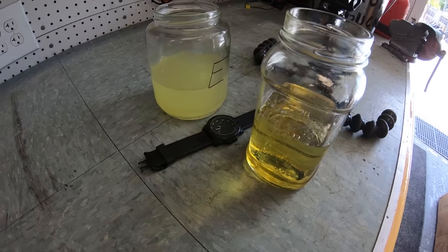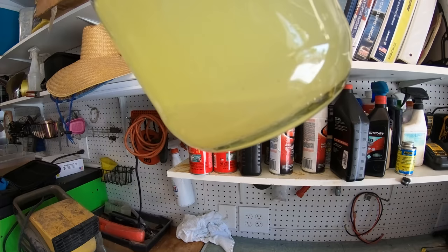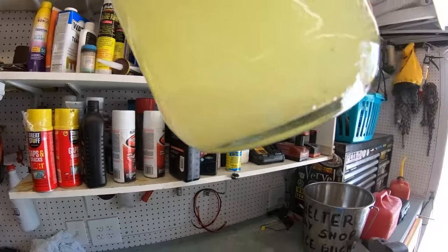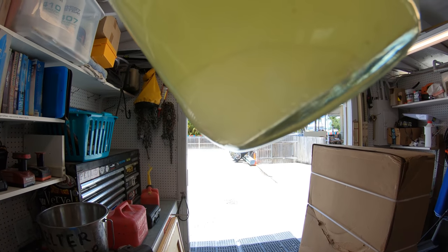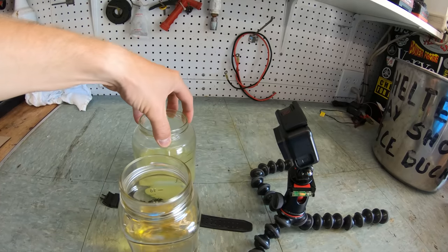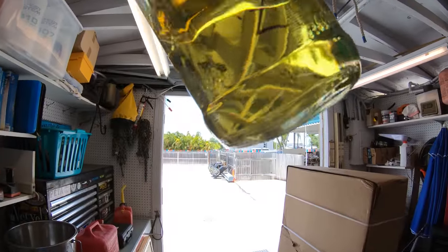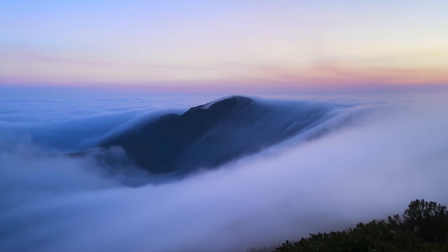After leaving this for an hour, both jars have lost about 50% of the fuel from when we started. But if we look at the ethanol blended jar, we've gained a few ounces of water in the bottom of the jar, whereas the non-ethanol jar hasn't gained any water at all. So the ethanol doesn't really just pull water out of the air — what it is really doing is absorbing the condensation that builds on the sides of the tank during temperature changes, which is something to think about during those really dewy mornings.